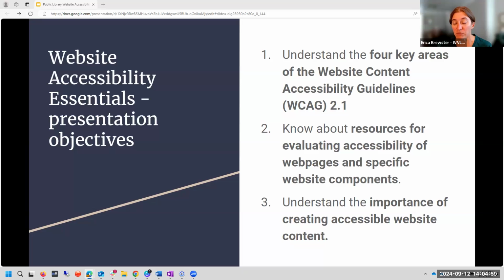If it ever needs to go on your website or in any way be released from your library for public consumption through electronic means, be it social media or an email newsletter, you are going to need to create content that has accessibility already built in. And so this goes beyond websites specifically. This is a broad-based piece of creating content that comes out from your library.